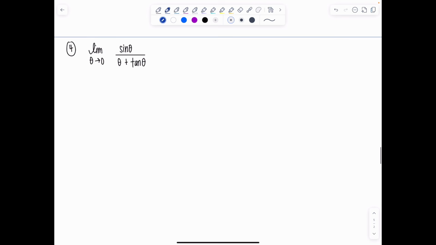Boom. Okay, last one, we have the limit as theta approaches 0 of sine theta over theta plus tan theta. You have a couple options. I would say my first instinct, though, is to say, tangent theta, we don't have any identities with you for limit, so I'm going to rewrite you as sine theta over cosine theta. Okay. Couple things you could do. You could divide everybody by theta. You could also divide everybody through by sine theta and simplify from here.